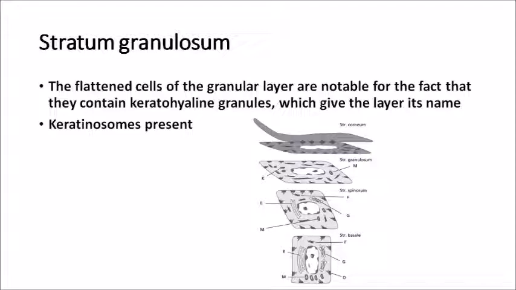So, if you get a question in which layer keratinosome is present, it is stratum granulosum. And if spinosum is also there in the option, and an option like both A and C is there, go for that. If the option has spinosum and granulosum, I think granulosum is a better option, because the full granulosum layer may have keratinosomes, but only the uppermost layer of the spinosum has the keratinosomes or Odland bodies, right?